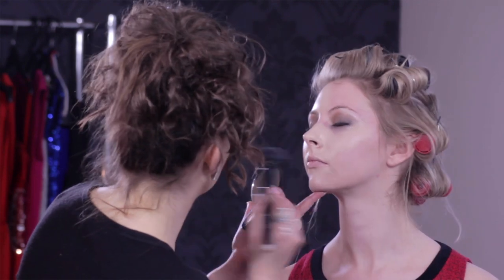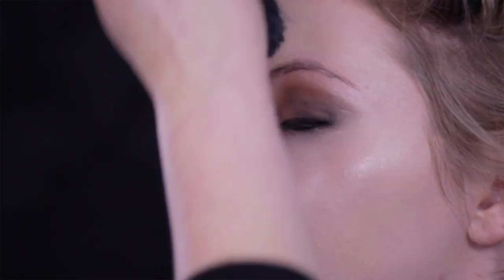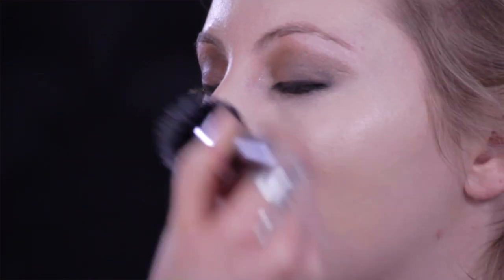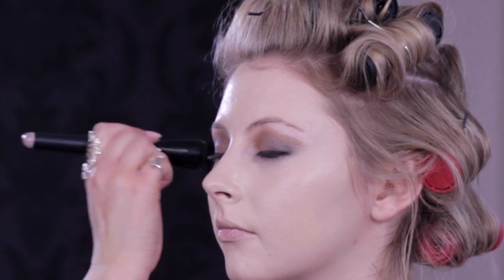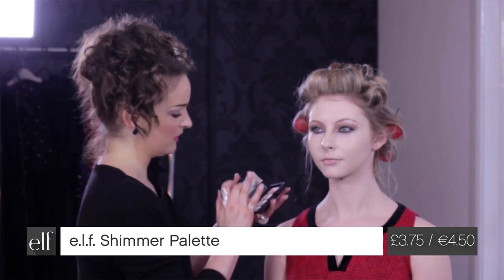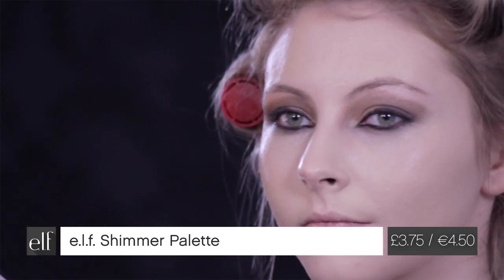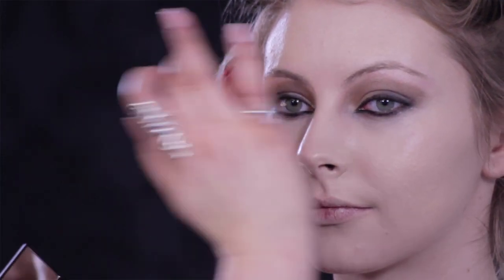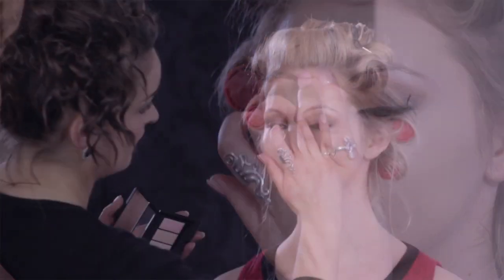Just pop your head this way for me. Stipple in until you're ready and happy with the finished effect, double-checking yourself all the time. Then using a little bit of the shimmer kit just on the brow bone through the brow — so when you put your eyebrow setting powder on it, it just looks so much more framed.